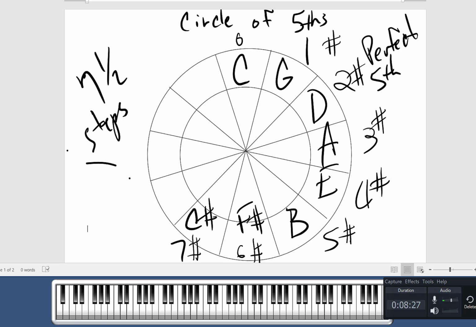Now, we could keep going in fifths. We'd have to change the note names, though, from having sharps to having flats. Because after you get 7 flats, there's only 7 letter names in our musical alphabet. We'd start adding a thing called a double sharp, and it would make things just too complicated to read and write and think of. So instead of working on the right side, let's work on the left side now.